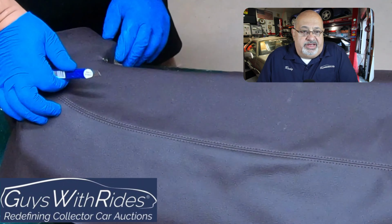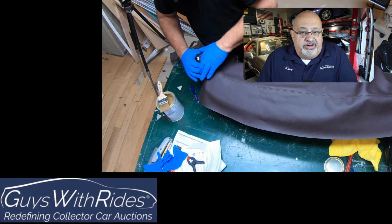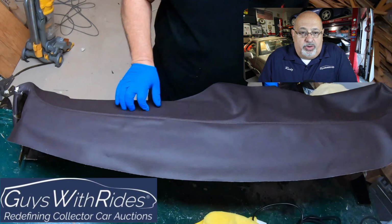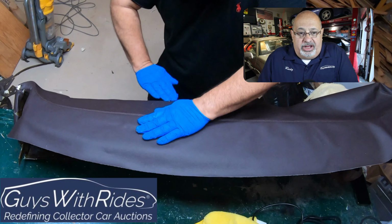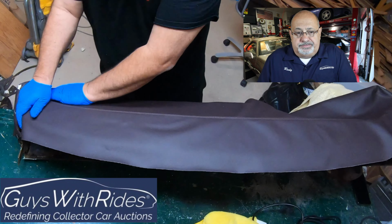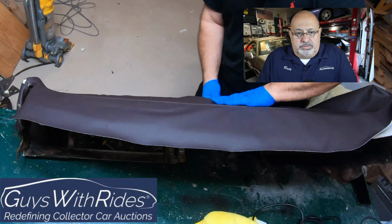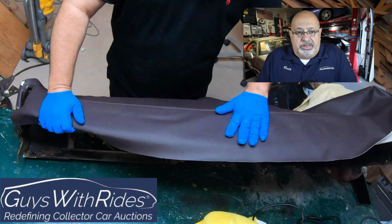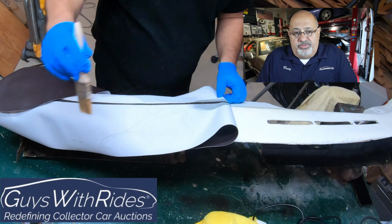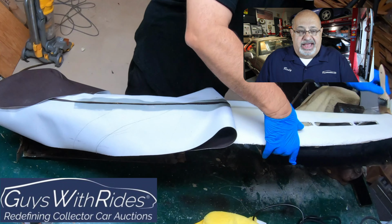I'm going to keep repeating it. This is sped up 8 times. So this is quite an involved process, and don't get discouraged, just keep going. Here I am a little bit further down, just moving down. All about that seam. Once I was happy with the seam in the middle, here I am, just slowly moving down, not putting glue anywhere else but that seam, and getting that centered properly.